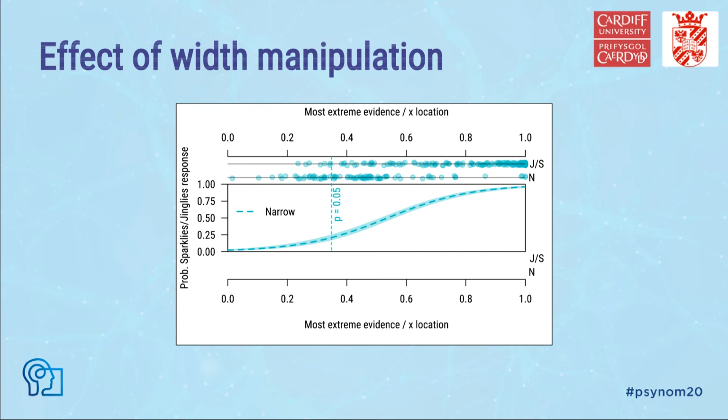As you can see from the data points and the logistic regression fit, there is a strong relationship between the extremeness of the most extreme point that they observed and the probability of indicating a difference between the groups. When the participants saw extreme points, they were more likely to respond either jinglies or sparklies. When they did not, they were more likely not to. I've also marked the implied two-tailed 5% distance from the narrow null distribution. Participants whose most extreme point was as extreme as this had about a 20% probability of indicating that there was a difference.